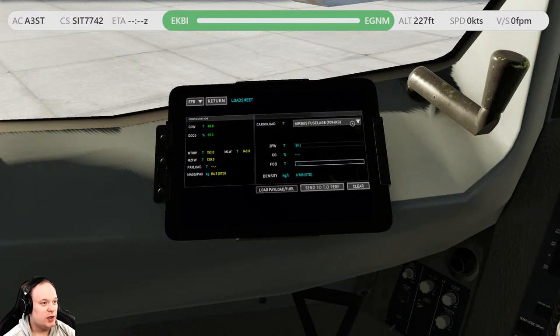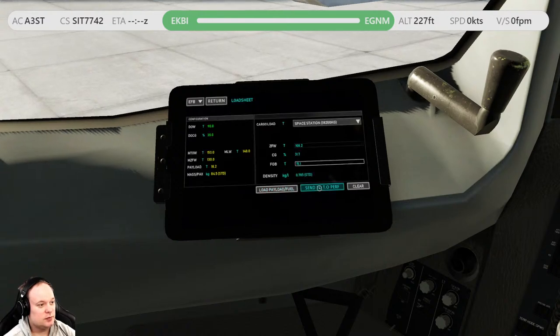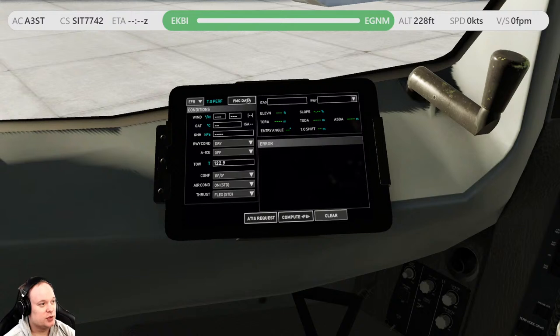Okay, so today we are taking the space station. And we are taking fuel on board 15.1. Okay, so we're going to load the fuel. And we're going to send it to our performance page as well. We can get an ATIS request. Weather seems pretty good at the moment. We'll see if that will kick in now in a second. It should do.